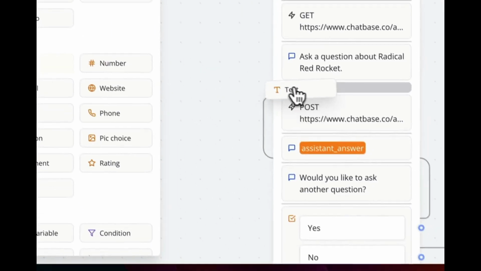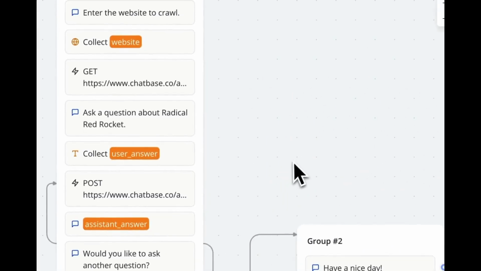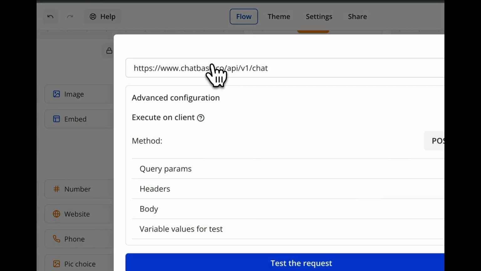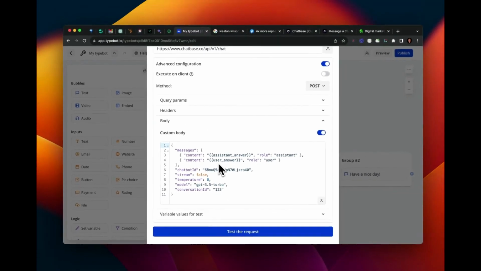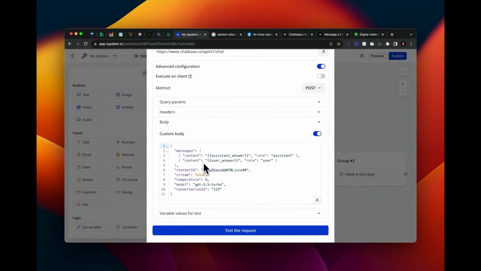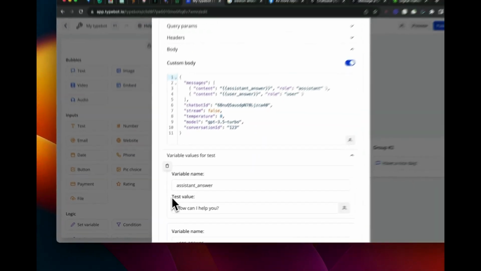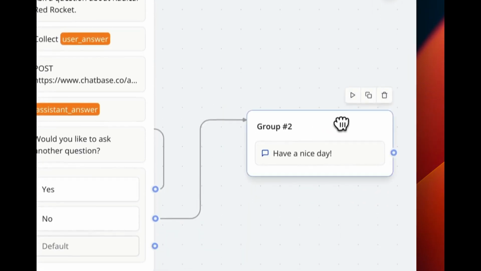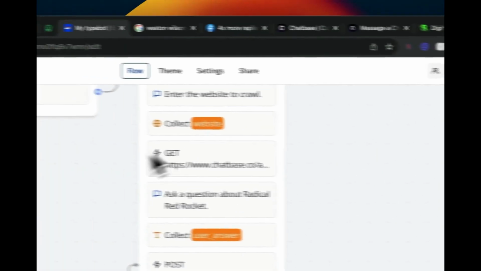Then here, we'll save the variable as the user answer. Okay, this feels a little bit better because now here in this API block, if we expand it, this is where we pass in the user answer or the user question. So in this example down here with the test variables, it'll say, yeah, so this is pretty consistent. Okay. All right, this feels a little better. So let's verify and see how it actually works out.